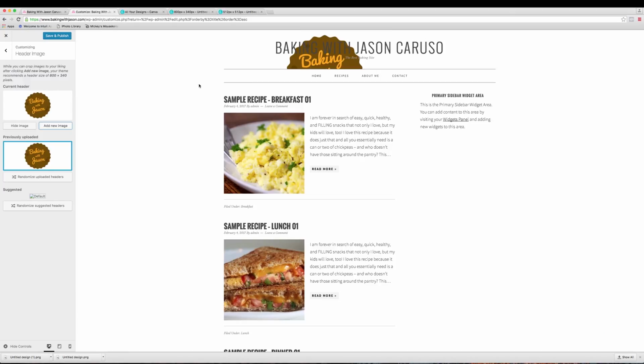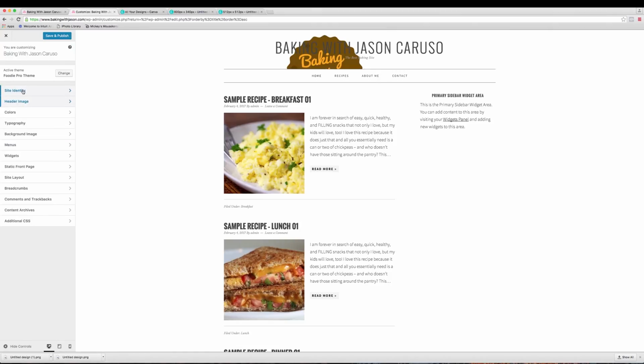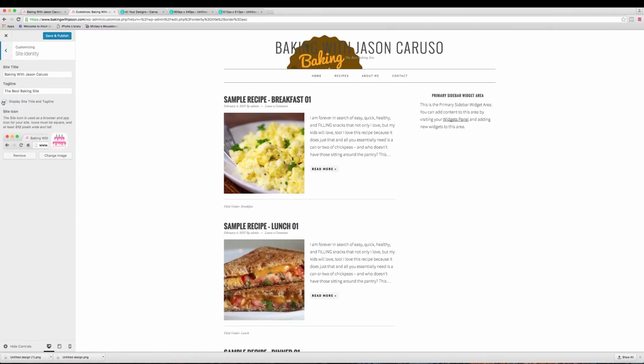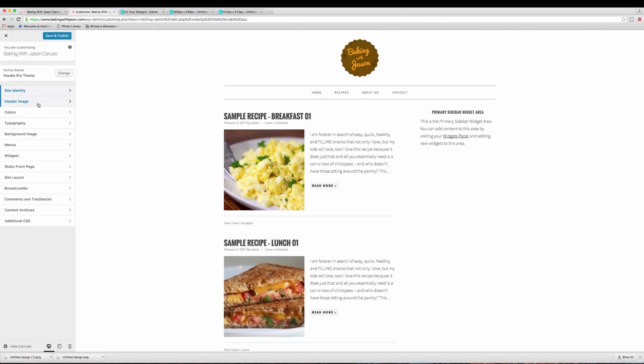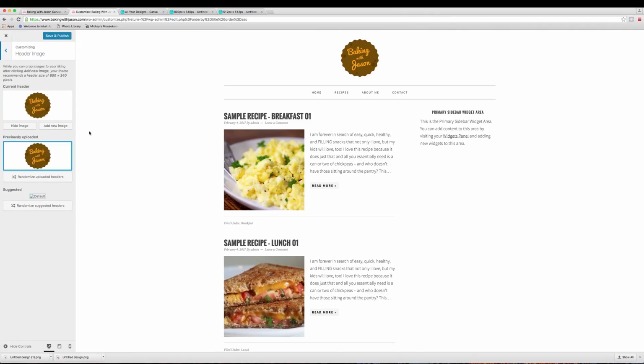There you go. And you see once you do that, you can see that it puts it, as it says, as a background image, instead of exactly where we want it in the middle here as our logo. That's because we still have our site identity displayed as text over here. You can see how it says display, site, title, and tagline. If we uncheck that, what that'll do is it'll remove the text and just use our logo. Now I'm going to head back over to the header image so we can see that. And you can see that that's basically all you have to do.